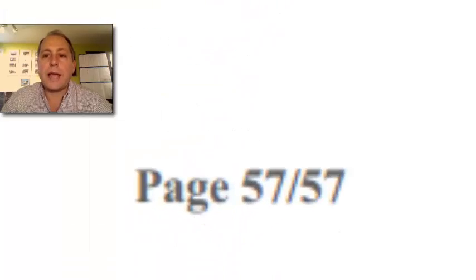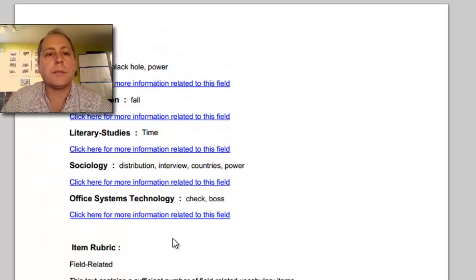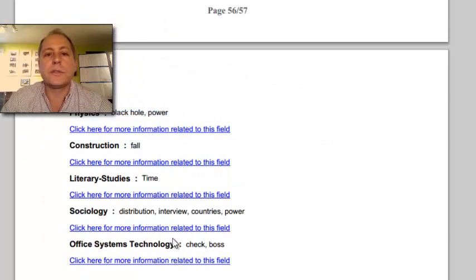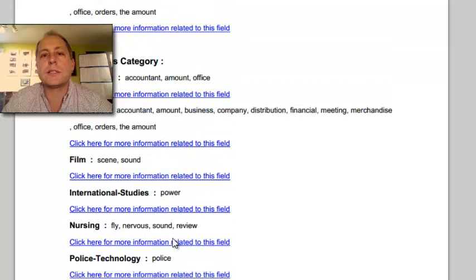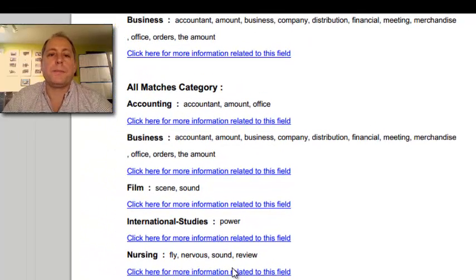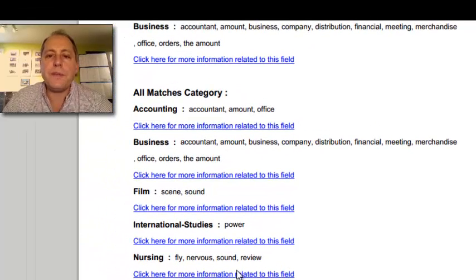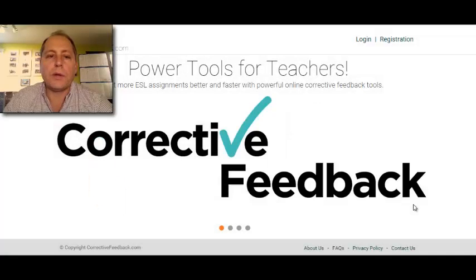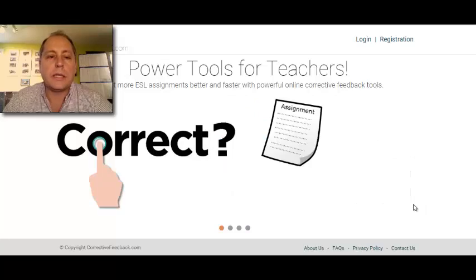Add to that number the tens of thousands of vocabulary items in 40 or more fields of study for students in B Block CEGEP ESL classes. The task is not just difficult, it is probably impossible. However, CorrectiveFeedback.com makes it not only possible, but practical to notice and reward achievement.